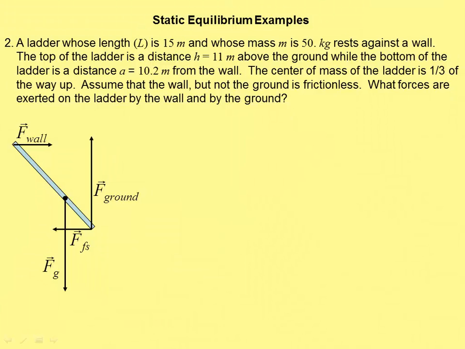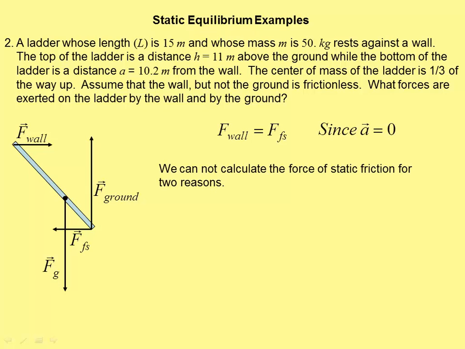So we're trying to find the forces from the ground and the forces from the wall. Well, as we said in the last problem, it's in static equilibrium, so that means the net force has to be 0, and the net torque has to be 0. So let's start with the force equations. Since the vertical net force has to be 0, and the horizontal net force has to be 0, sorry, let's start with the horizontal here, the force from the wall has got to balance out the force of static friction. So, if we could calculate static friction, we could calculate the force from the wall and we'd have half the problem done. Fortunately, we can't do that.